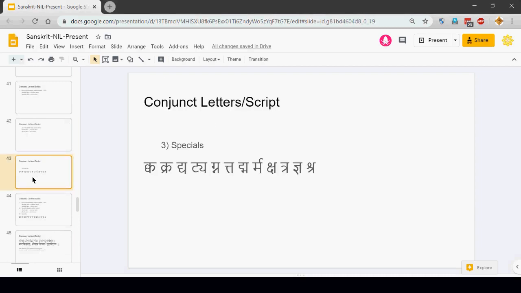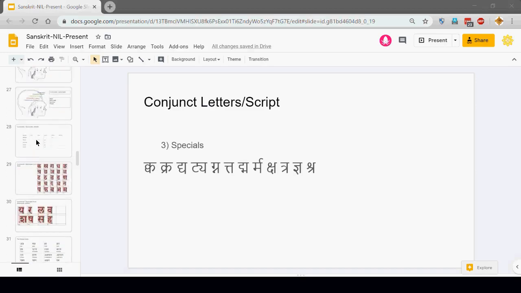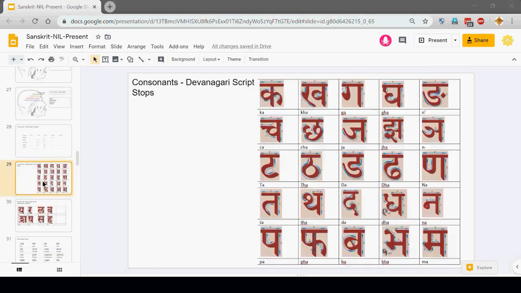Additionally, in the conjunct letters, just to summarize here, just going back to this slide, the ones which have vertical lines in them in the conjunct formation, if they are in the beginning to begin with, they lose their vertical lines and just the initial part will remain. For example, Atma.